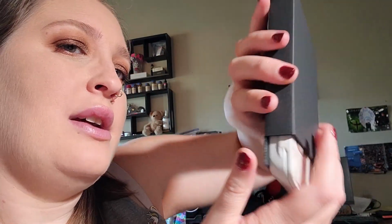I'm going to open this up. It came in very nice packaging when I first received it. I was like, oh my god, they triple double wrapped it, which thank goodness, because for a $90 palette, it really should. So anyhow, it comes in this, and then it just kind of slides out. This is a tin packaging where the other ones have been plastic in the years previous. So that's kind of cool.